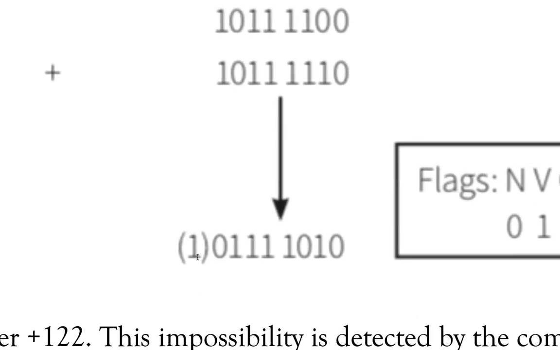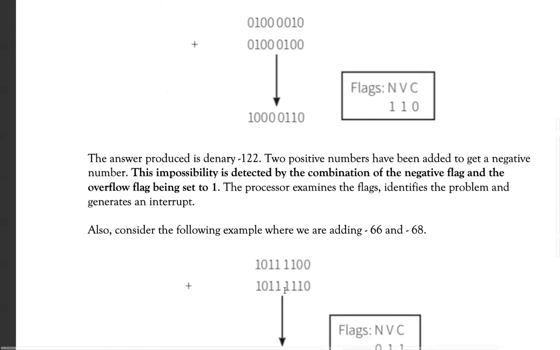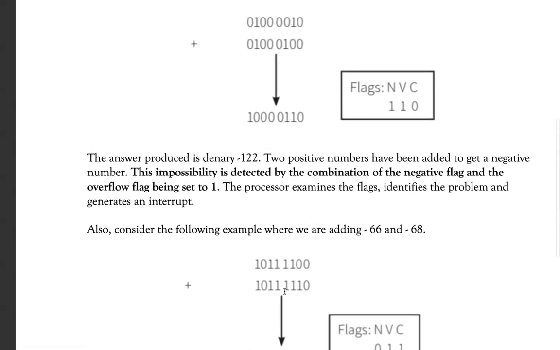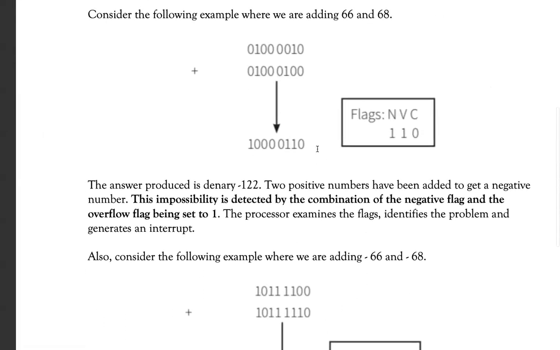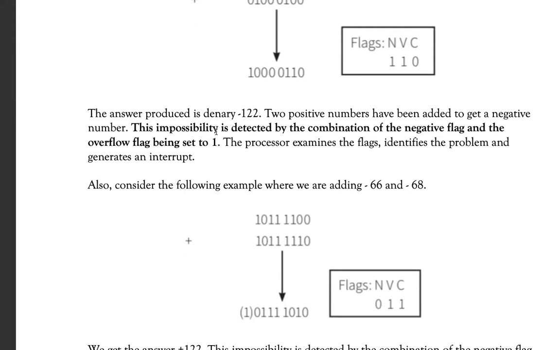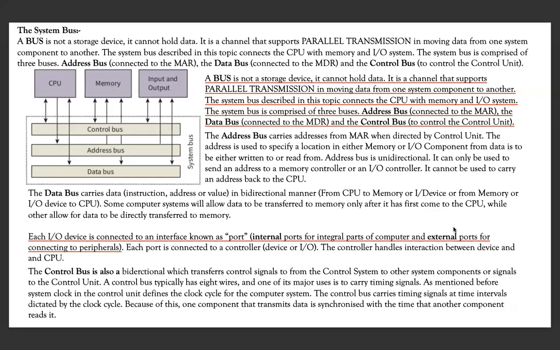So with the help of these status bits held in the status register, we just witnessed two examples where a processor can successfully identify whether or not a wrong calculation has taken place. And once it is capable of identifying wrong calculations, it can halt that result right there and make sure it's not used for any further calculation, because if garbage is given as an input, it will result in garbage as an output: garbage in, garbage out. The processor, the computer, is not at fault. If you give it wrong values, it will produce a wrong result. So we want to prevent wrong values being used any further, and the status register helps in achieving that.